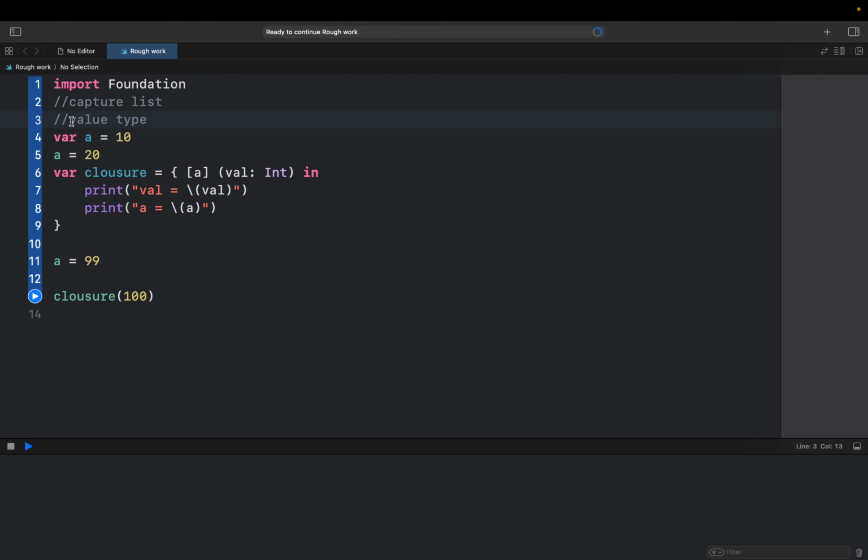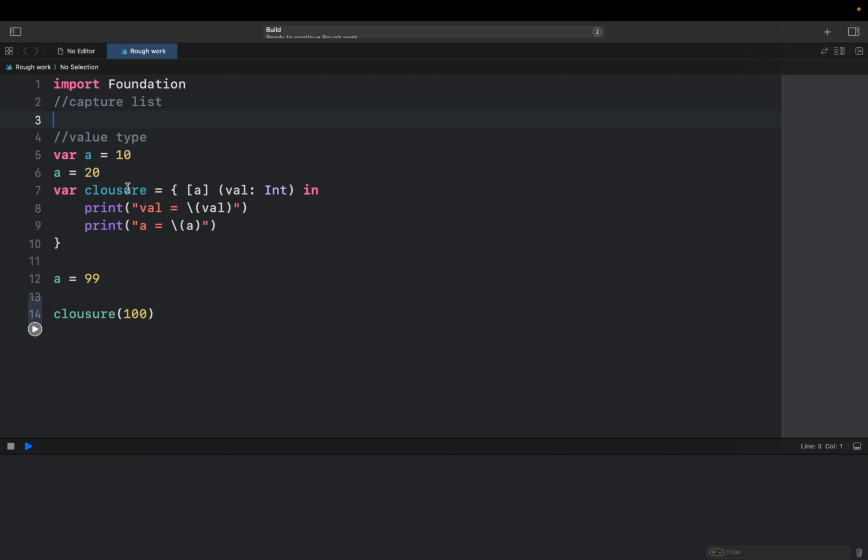As you know, this was a value type variable. So when we use a value type variable, the value declared for that variable before the closure was compiled by the compiler is considered its initial value in the capture list, and we will be using that for the value type data.